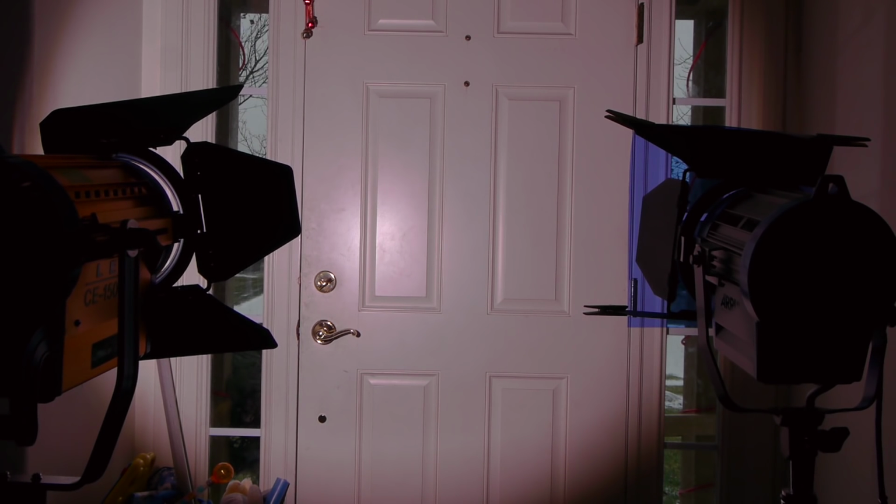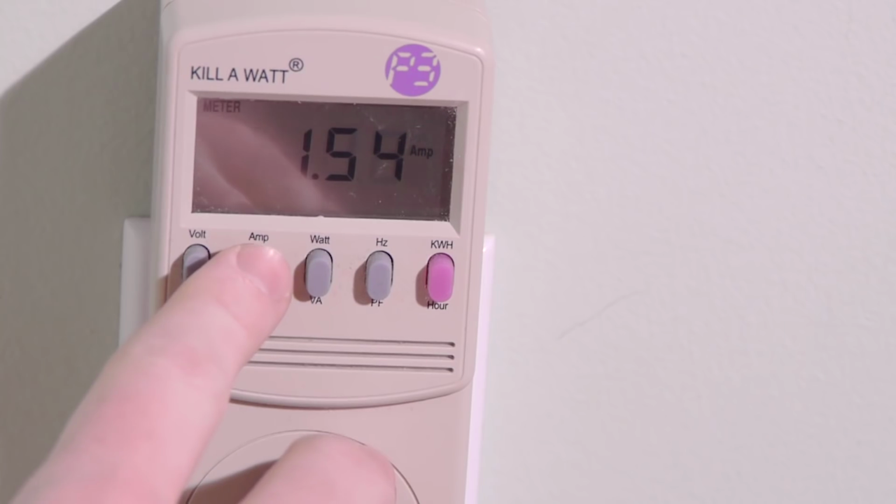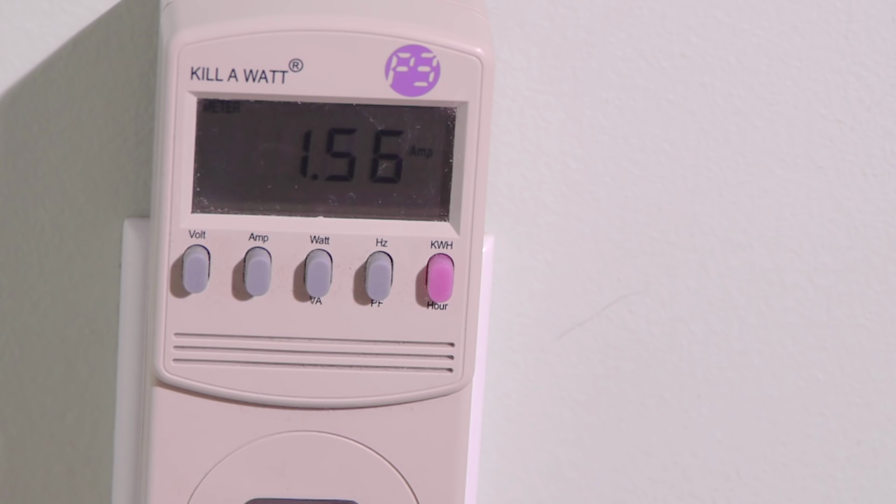Now, you can use a plus green gel, but it's never going to exactly match the Airy with its CTB or any other light that's daylight balanced, so that can be a little bit frustrating. And then finally here we have next to the light panel by itself, and then the two lights compared together. And then finally the Came TV LED by itself once again, and you can still see even next to that panel there's magenta.